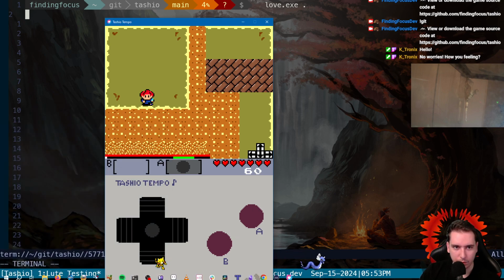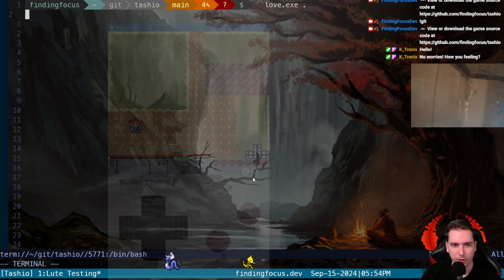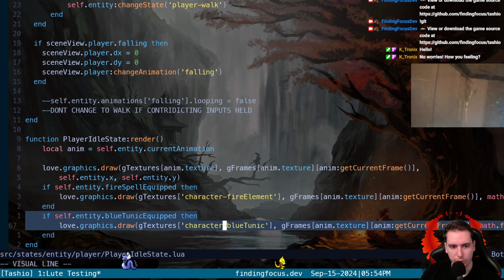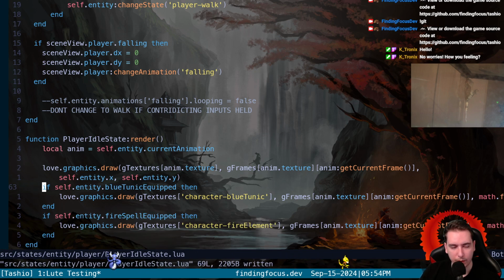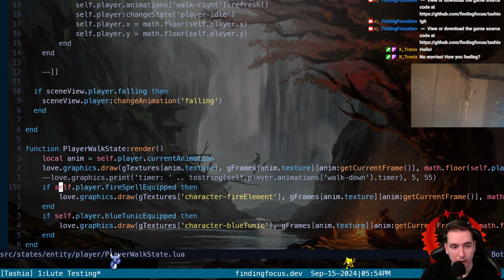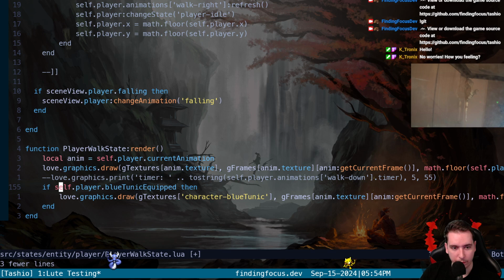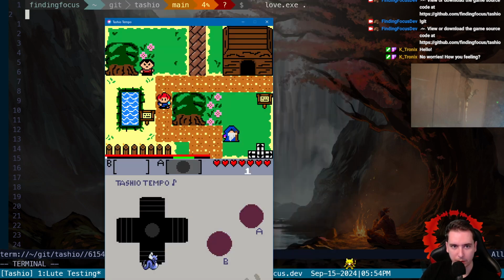Oh, it looks like we missed. That looks wrong. Facing down looks like it has one too many blue pixels. Or the order. Oh yeah, we want to order the blue tunic before the spell cast equip. So we'll render it there, and then we'll go to our walk state. And we'll just change the render order so that we render the clothes first and then the items, so that the items go on top of the clothes. Yeah, there we go.